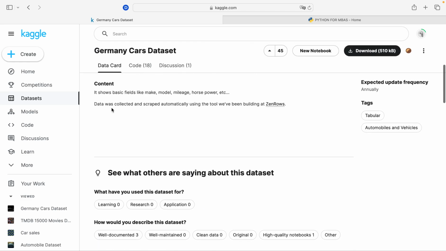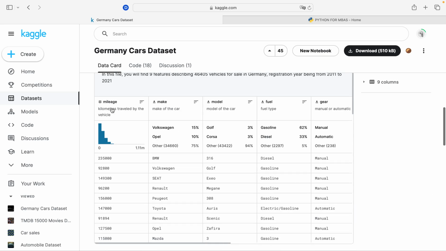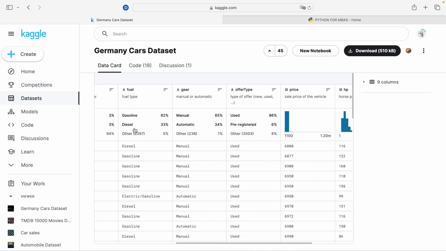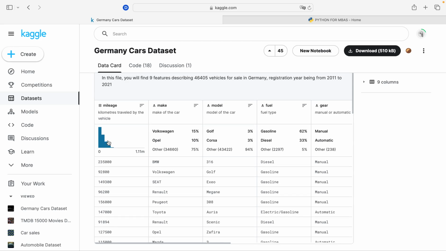I pulled this particularly good one, which is a German car data set that was scraped from an online market. The reason I like this one is it's pretty simple. It just has basic stuff. When you start dealing with data sets, there's a lot of stuff out there, a lot of variables that you don't know whether you need or not, or whether you can really use. And it comes in a format that takes a lot of work to make it clean and presentable for analysis, just as a pre-analysis step.